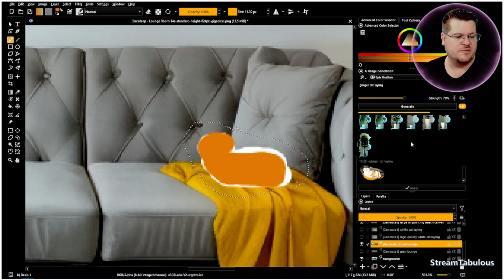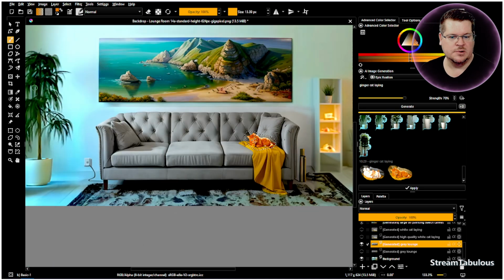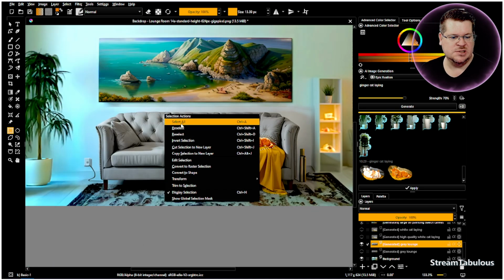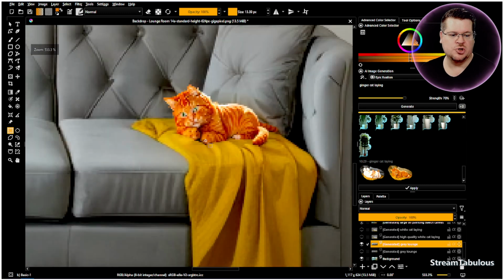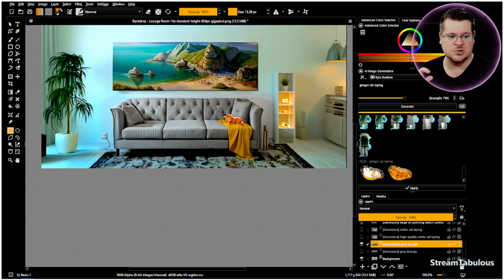This is the first time I've done this. I've done it with grey, I've done it with a black cat. I haven't tried a ginger cat. There we go, specifically after I've painted a blob down. So there's our cat. So you can see there that what Adobe's doing in the background, it's going by that, and if there's a color there, it's just generating that color in your selection, and that is what's helping to give it the secret sauce.